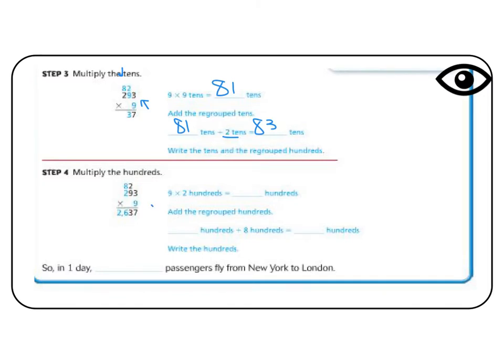And then we're ready for step four. We go all the way diagonal: 2 times 9. 2 times 9 is 18, but we have an 8 on top, so we add 18 plus 8 and we get the number 26. Now we don't carry the 26 because we're all out of numbers up here, so it drops straight down. So our answer would be 2,637, which is close to our original estimate of 2,700. Great job so far.